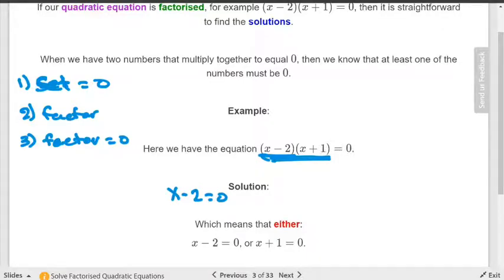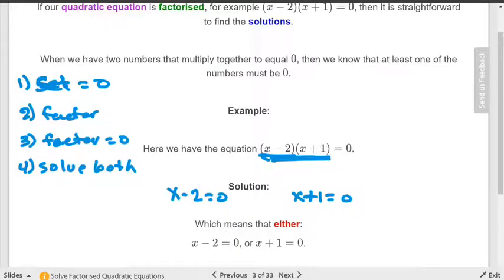So what's the second one going to be? x + 1 equals 0. Which means I no longer have one quadratic equation, but two linear ones. So all I need to do is solve both. That simply means, guys, come on, don't panic yet. That just means get the x by itself.